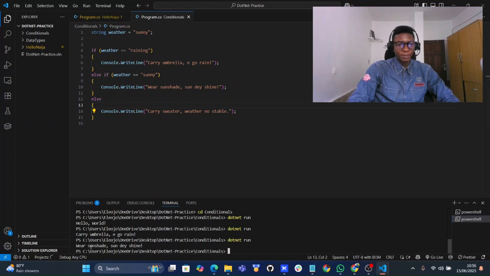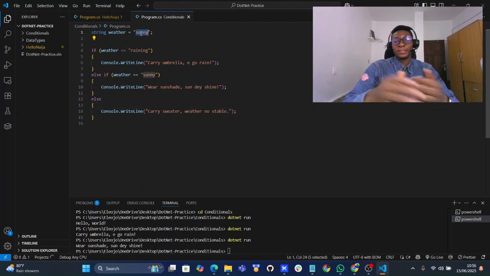So the computer now understands that if weather changes, it knows what to show us. So you see wear sunshade, sun is shining. Correct. So you see how it is simple. Now, I put this weather to another thing that is not rainy, that is not sunny. I said cold.